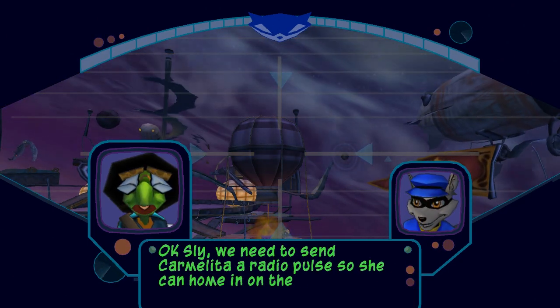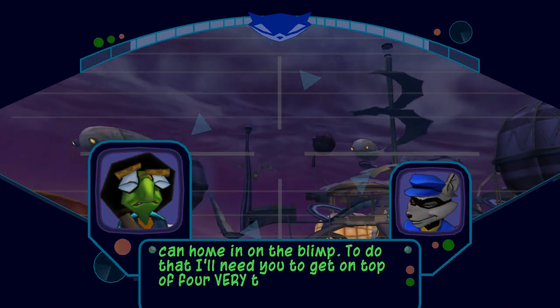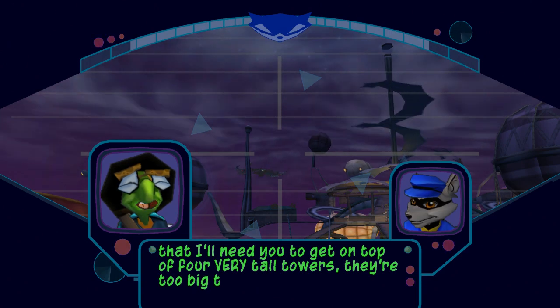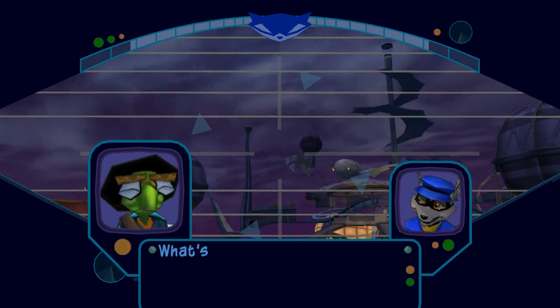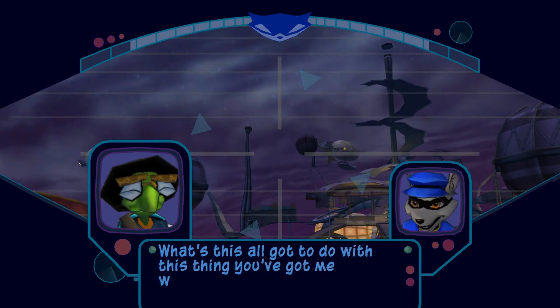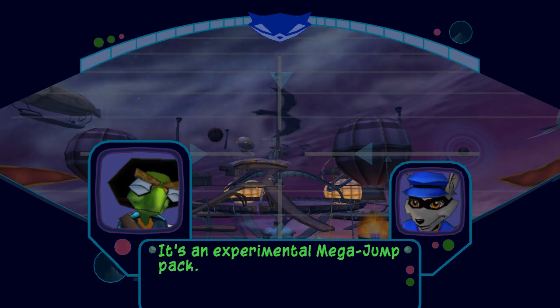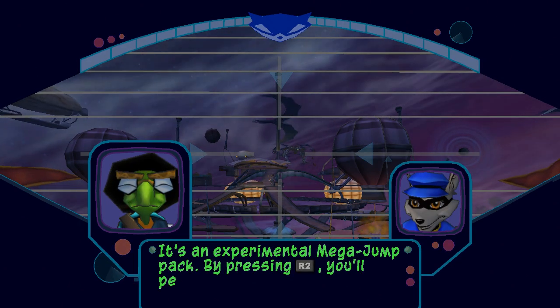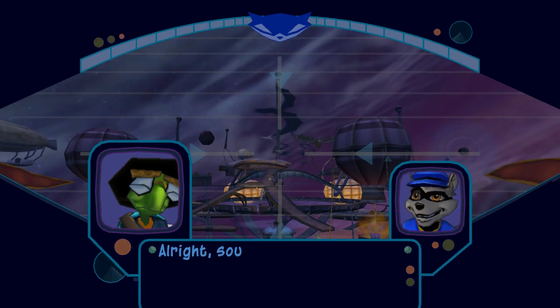So she can home in on the blimp. To do that, I'll need you to get on top of 4 very tall towers. They are too big to climb and too tall to jump up normally. What's this all got to do with this thing you've got me wearing? It's an experimental mega jump pack. By pressing the R2 button, you'll perform a huge jump. So be careful. All right, sounds like fun.